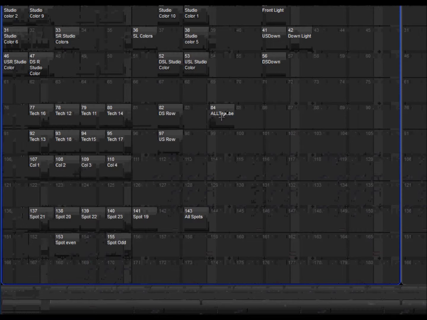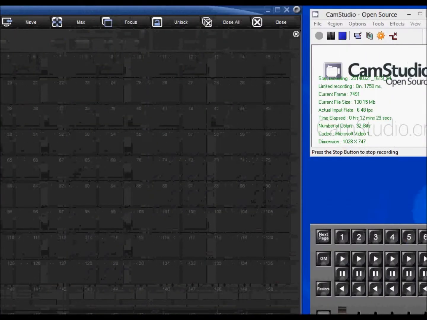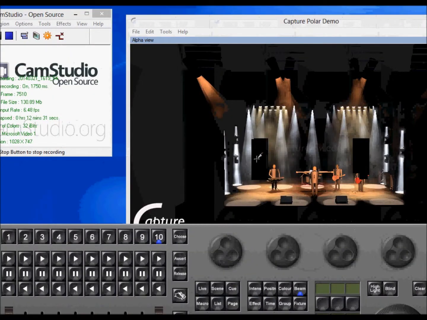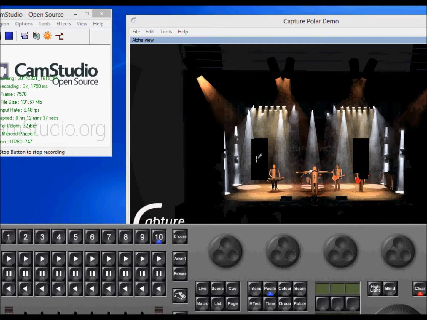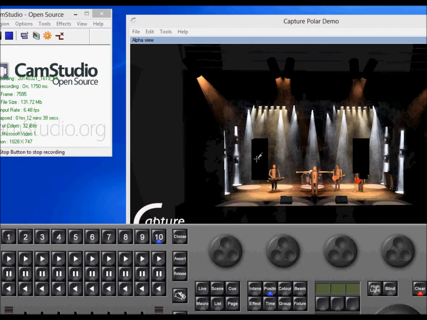Okay, so for this one, I want to play with my techno beams, and I will take the position. I'll hit the position button and take the tilt and move these guys up. Let's say right about there.